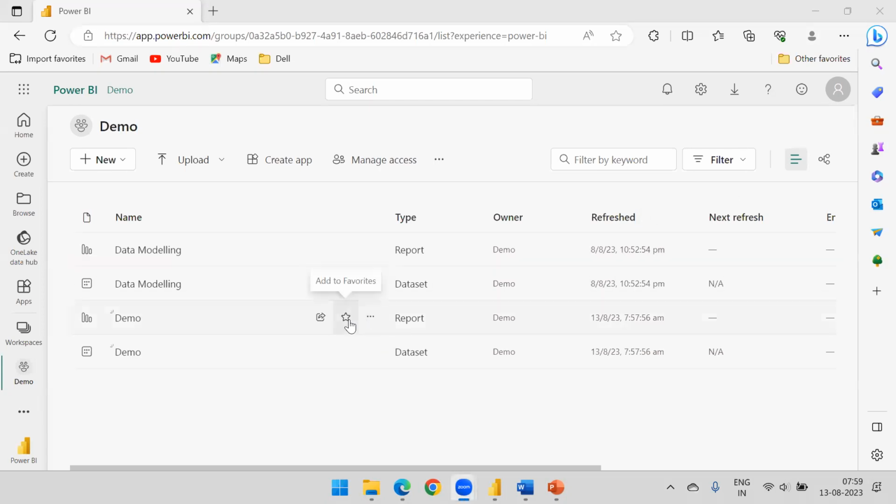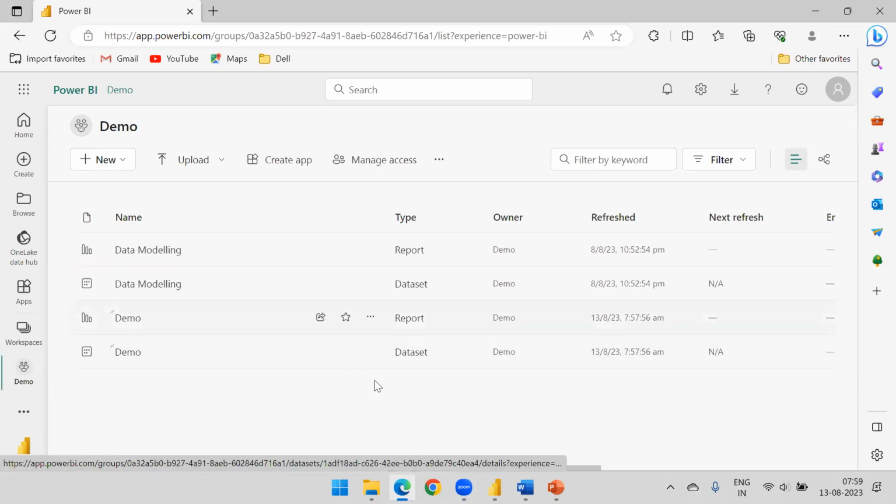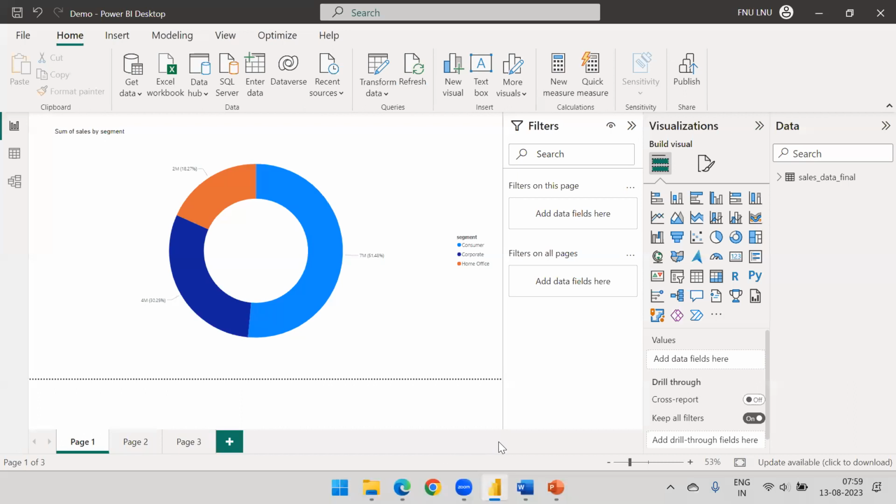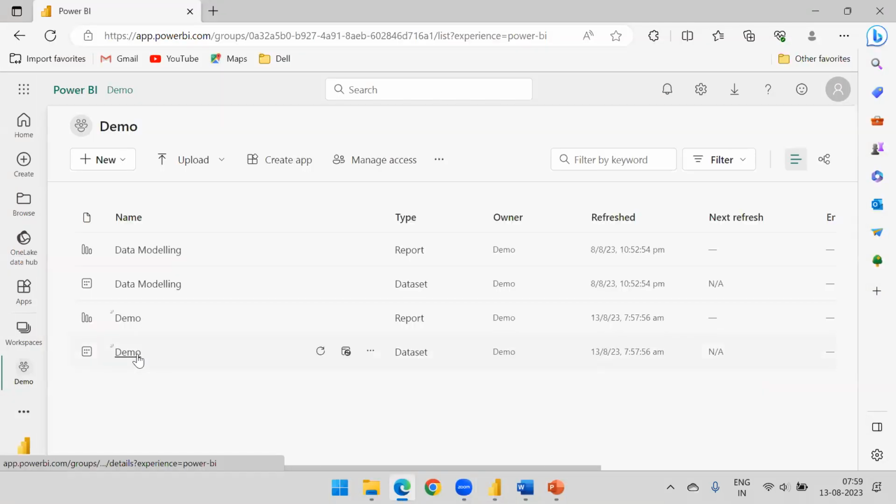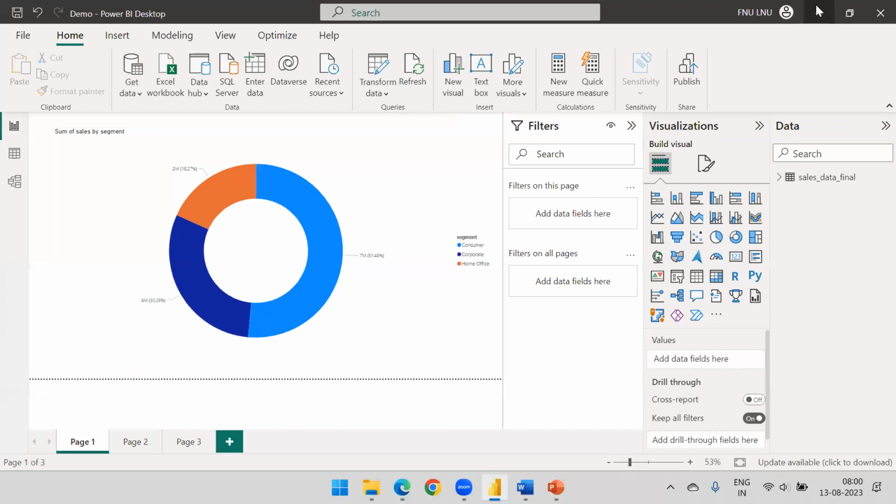So it happens automatically while we publish the reports every time on the cloud. Your data set will be separate, your reports will be separate. Whatever you see in the visualization will go to the report, and whatever is there in the form of data will be here. But yes, we will make the changes to this. We will not be able to do lots of changes like here, but a few changes we can do.